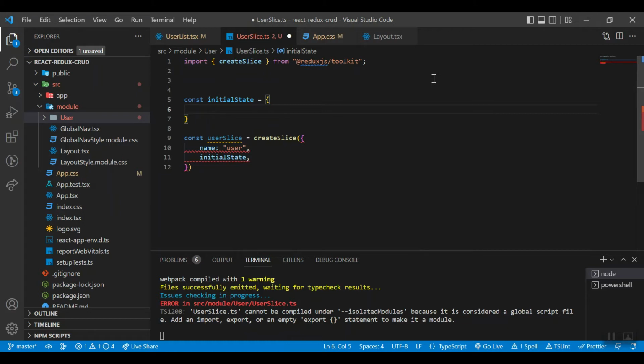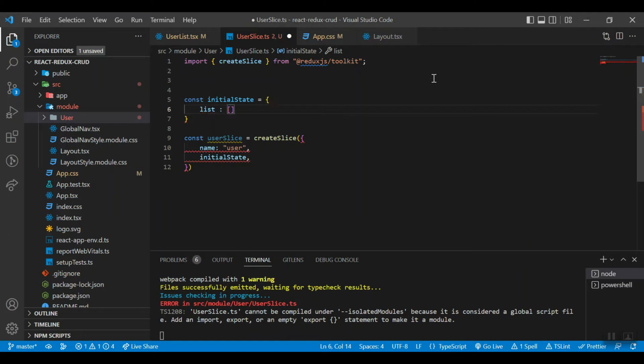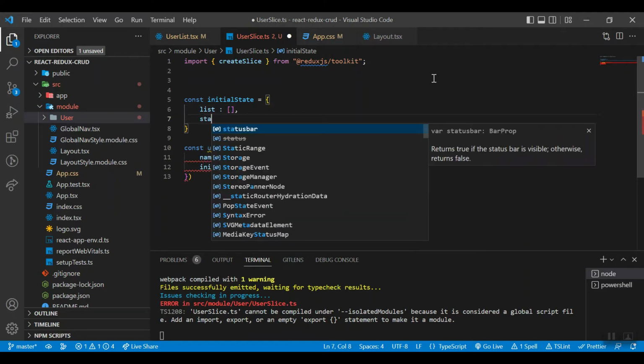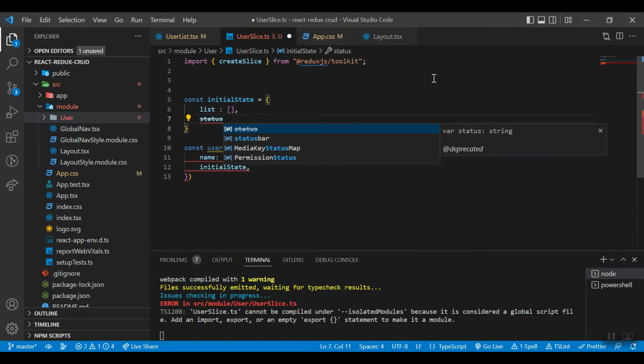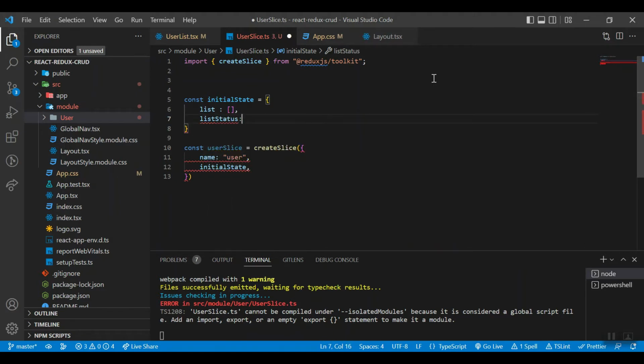In the initial state, the state of the user, we will have list, and status of list, listStatus. List status means whether the list is ready or in a loading state, all that.